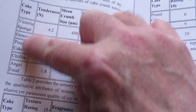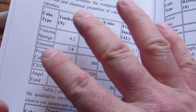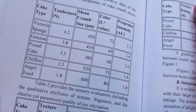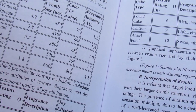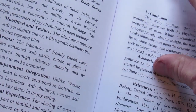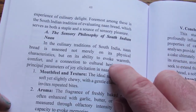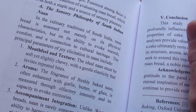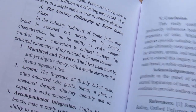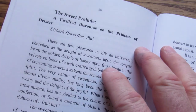So he takes a look at Victoria sponge, Genoese, pound cake, chiffon, and angel food. So covering the variety of grain size or crumb size in each kind of cake. And one of the reasons I love A.J. Featherstone is because he has an affinity for naan, so he includes naan in everything, whether it has anything to do with sweet science or not. He has to slip it in there. So, oh, this is the last one.